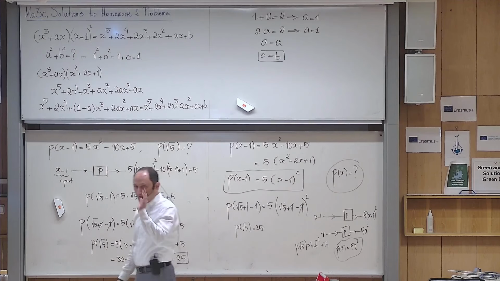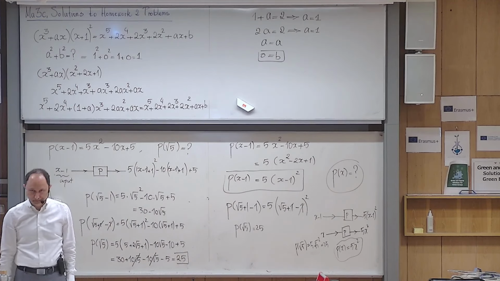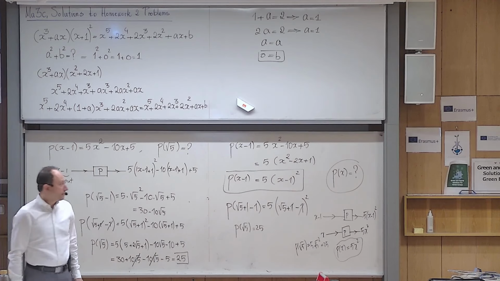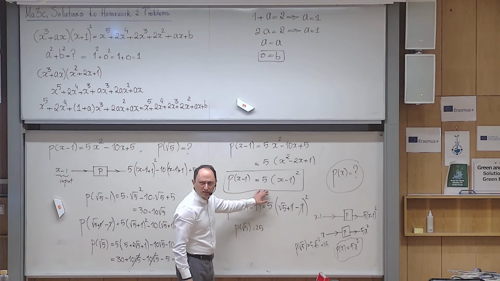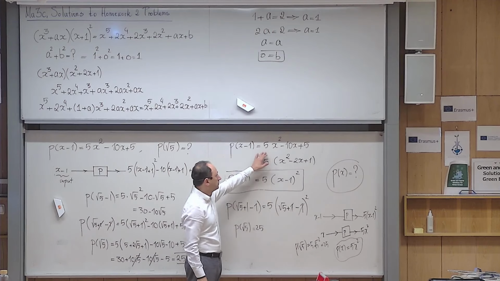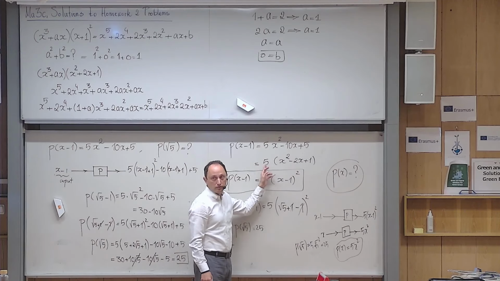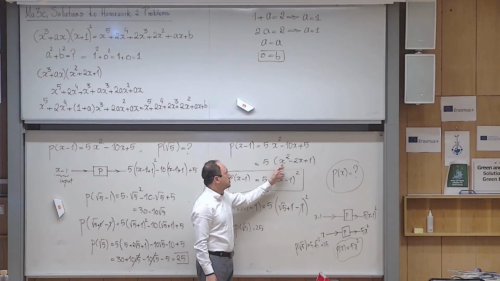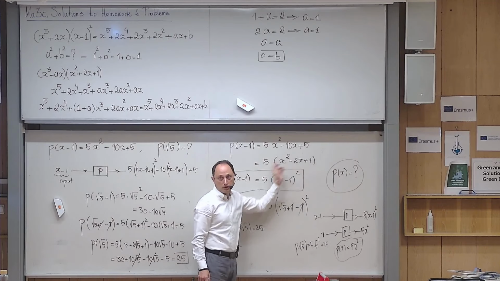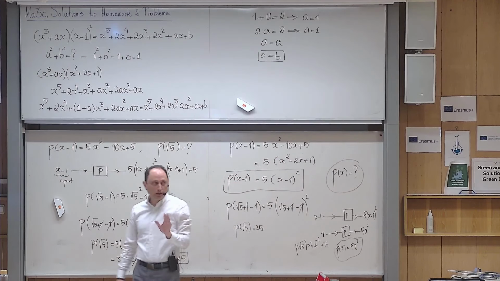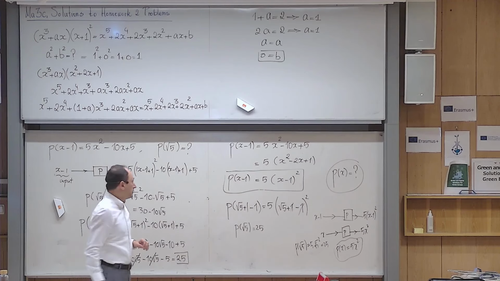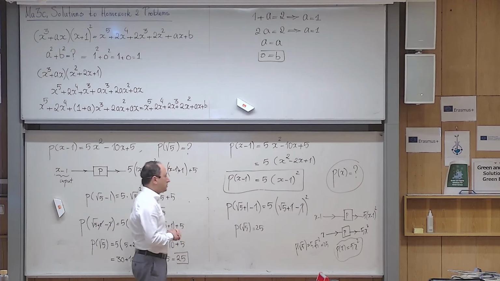Did I answer your question, or was it different? Yes, but also the minus 10x plus 5, what happened to that? No, I factor 5 out. If I factor 5 out, this becomes x squared minus 2x plus 1. Because if I multiply back, it's the same. That is what 10x is. Is that understandable? Okay, so these are different ways of looking at this problem.